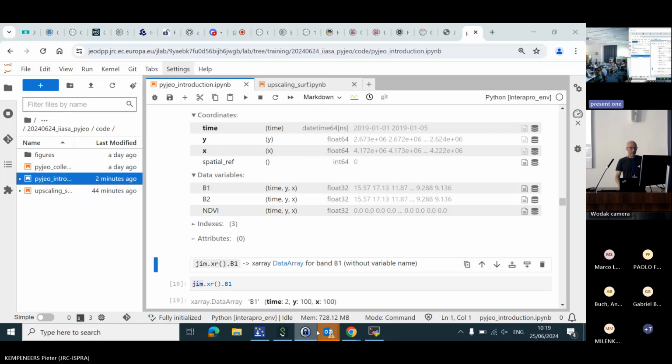For those of you not familiar maybe with how X-ray uses data sets and data arrays, what's the difference? So a data set has all the named variables as you see here on top. If you go and really fetch a data variable like the B1, you can convert this data set into a data array.